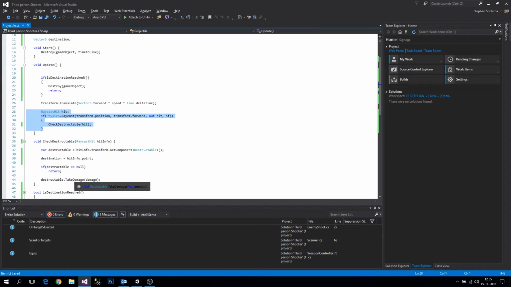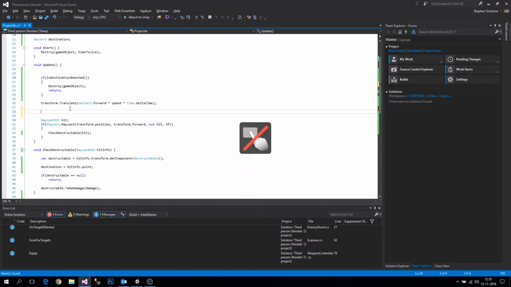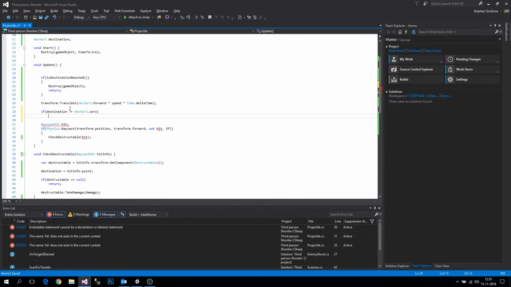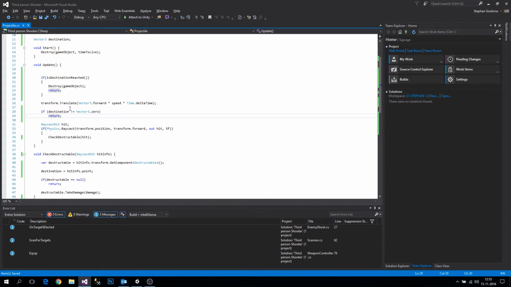So after the translate, after we have moved, we're going to check here if destination does not equal Vector3.zero. If we have assigned a vector to the destination, we're going to skip it out here, so we won't be running any raycast hits anymore.